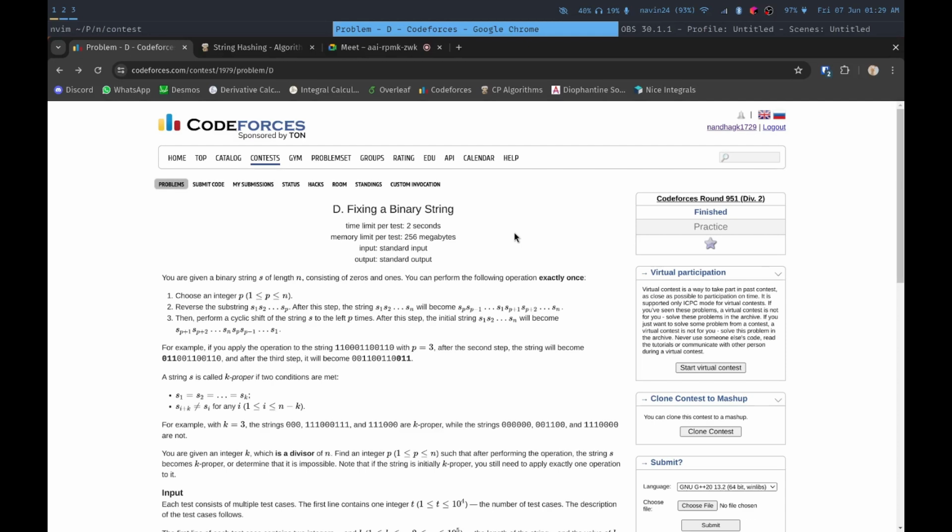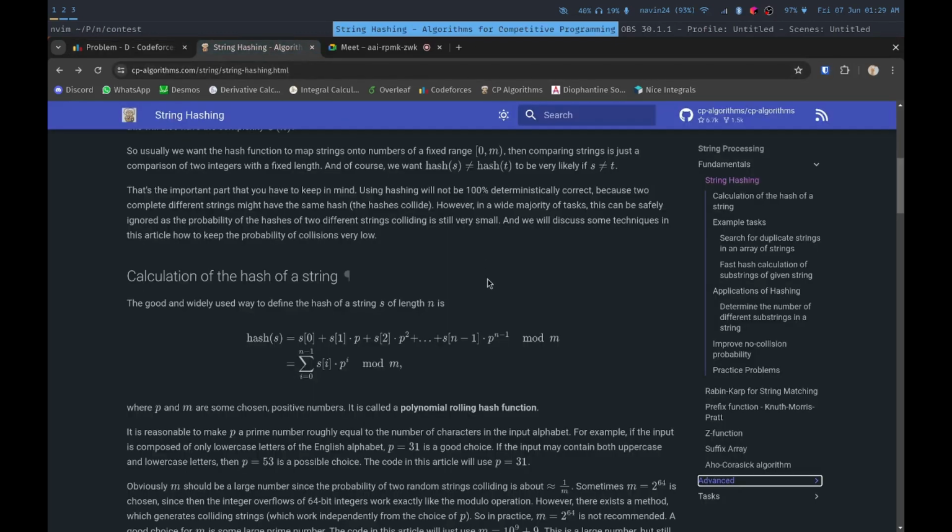That is true, but I was recently reading an article on string hashing, and what this allows us to do is perform this operation in constant time, that is in O(1), and this immensely speeds up a solution. Now, the gist of string hashing is essentially that any string can be encoded as a polynomial in some prime p modulo some other prime m.